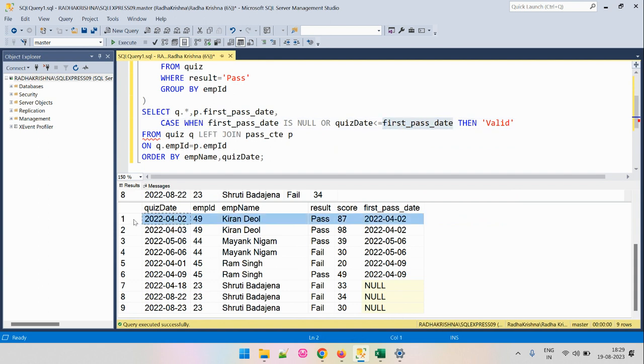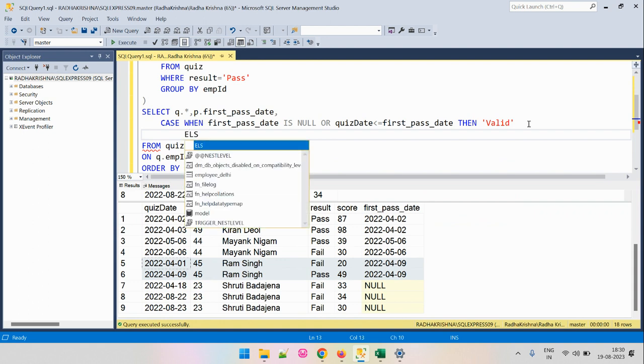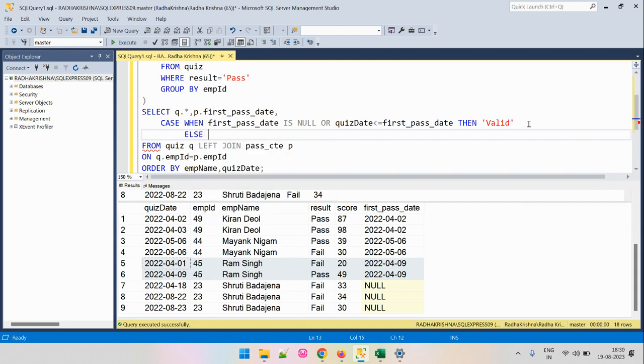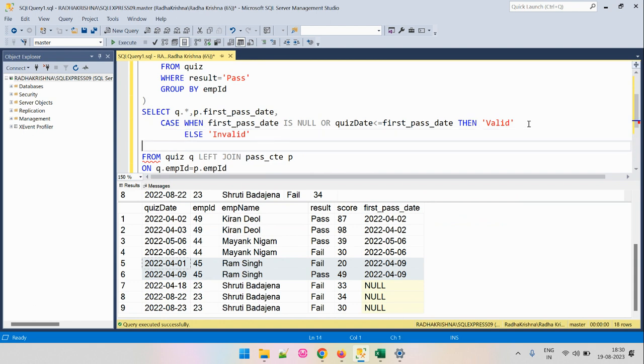For example, this scenario, it is the same as the first pass date. Or we can take this scenario for Ram, where both the entries will be valid as the quiz date is less than or equal to the first pass date. For all the other scenarios, which basically means the quiz date is greater than the first pass date, we will mark the entries as invalid and we will end the case condition.